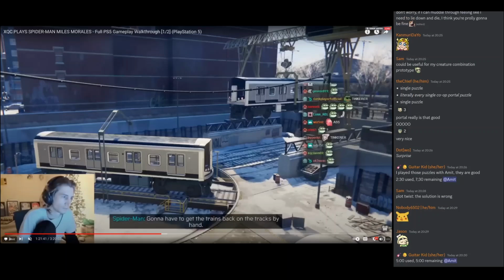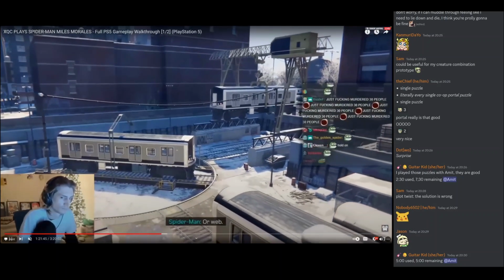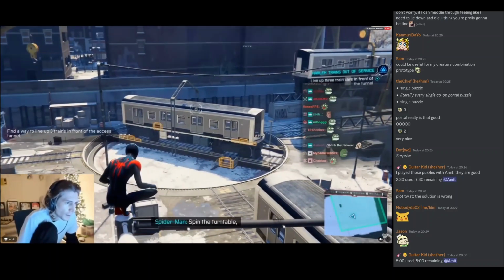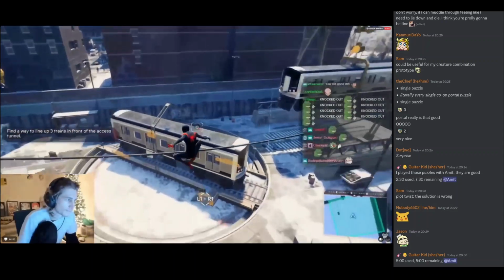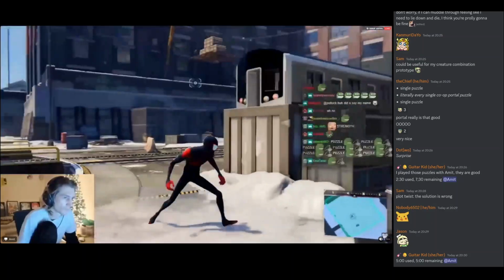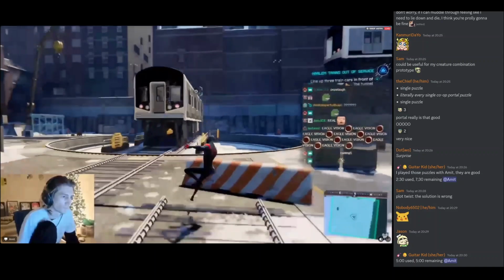Now that the player knows this is step one, the objective step, the player knows that they need to put the trains back on track. So now they're going to go into the second phase of the puzzle, which is the tinkering phase. I'm going to press play, and you're just going to see this Let's Player start tinkering. They're going to start running around, figuring out what to do. What are the actions that they have control over? How does what they do affect how the train is lined up? Again, this is what should take the most amount of time in the puzzle. We're not going to watch him because he tinkers for a while.